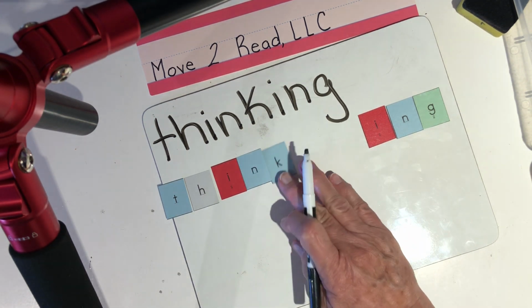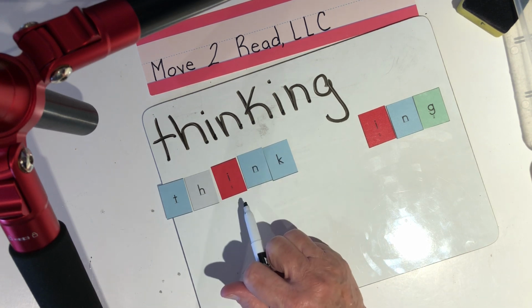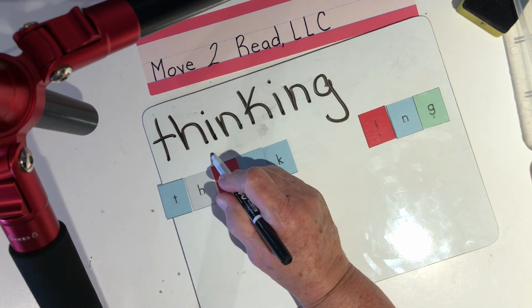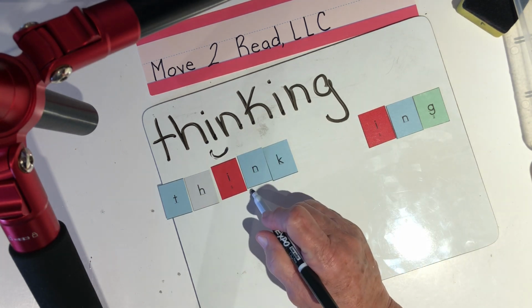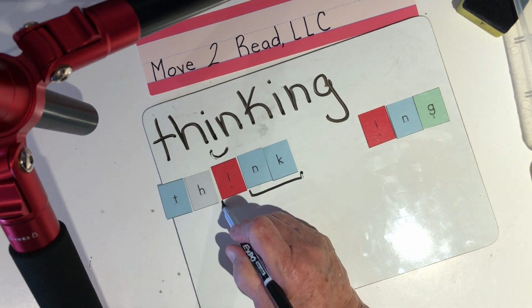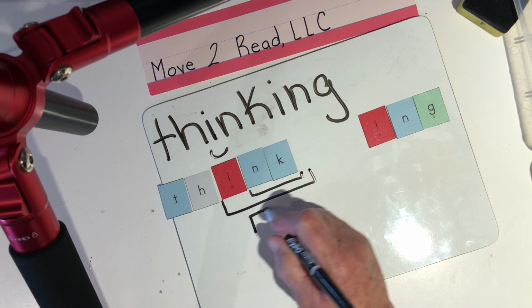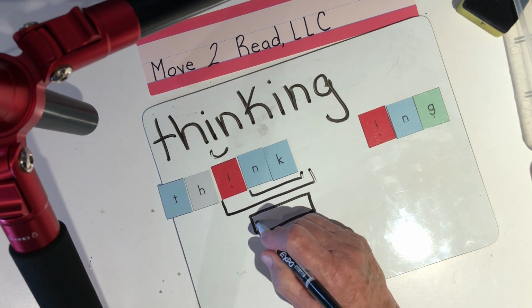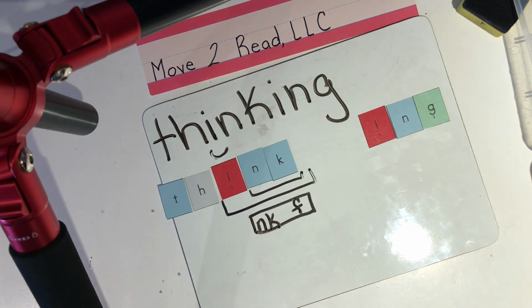I'm analyzing my word. I notice that the vowel is trapped, so it's going to say E, so it's going to be a closed syllable. I see that it has the NK. Next thing I go, oh, I got to do that vowel. So I can mark NK family. Remember, I'm letting you just abbreviate family with F.